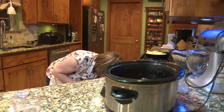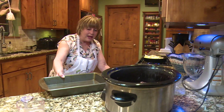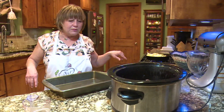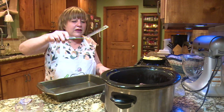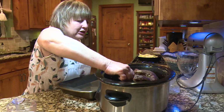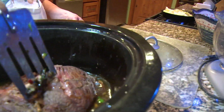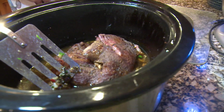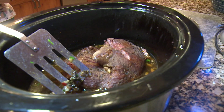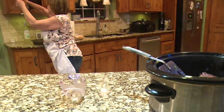So I'm going to put it into a pan and put it in the oven long enough for it just to get a little crispy on the edges. But actually, it doesn't look like I need to do that. Never mind. It's got a little crisp on the outside, so I don't need to do that. If you don't have that, then just put it in the broiler for about 5 minutes. But I don't need to do that now.